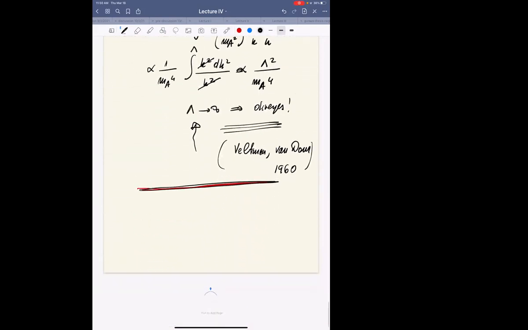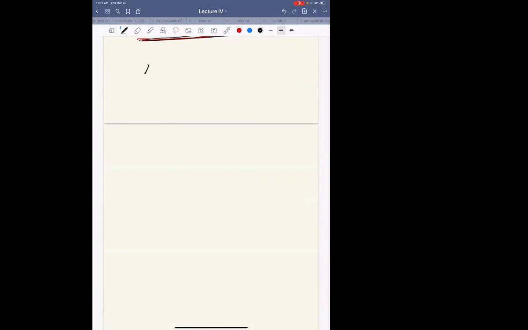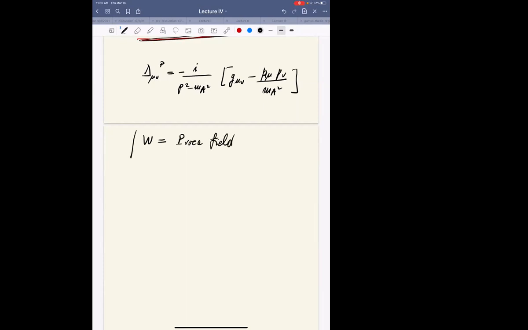I will now not worry about the large momenta. I will now summarize it. So I have my delta mu nu Proca. I will write it once again, minus i, in order not to copy it. And I will look at it, k mu k nu over MA squared. And I will imagine that my Z boson, let's say a Z boson or W. Let's take W. W, after all, is a Proca field. It's charged, but that's just a personal internal characteristic. It's massive.